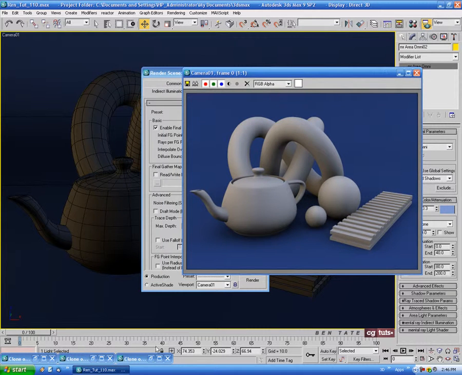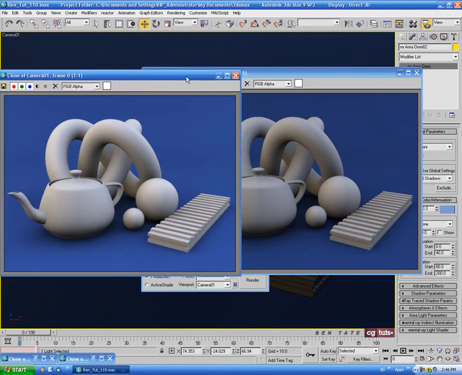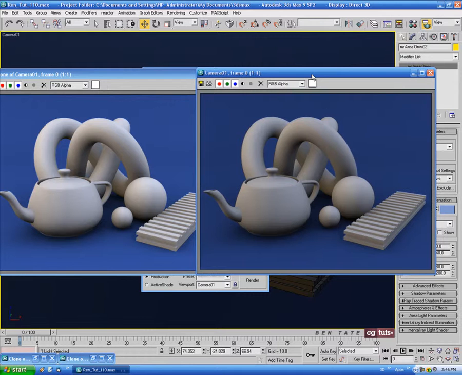Alright, there we go. And we'll compare this one to the previous one, and you can see that's quite a bit darker here. You also notice that the orange light and blue light is a little bit more pronounced in the darker one than the first one here. And that's just because the overall white light from the global illumination isn't as intense. Alright, so it's not washing it out so much.